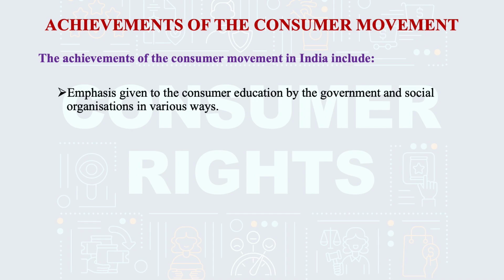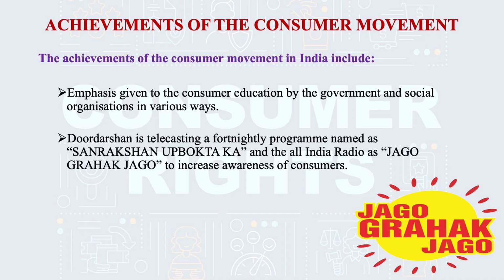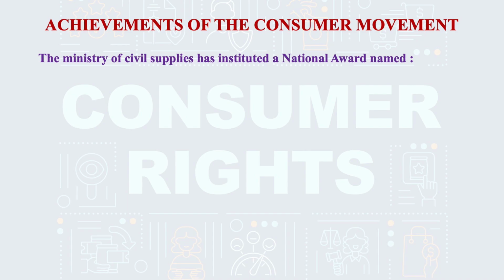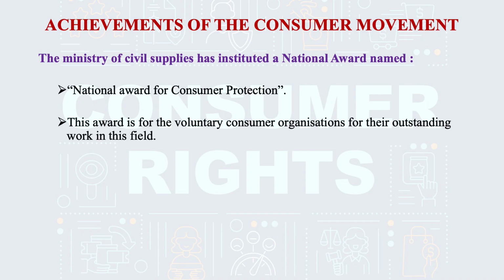For example, Doordarshan is telecasting a fortnightly program named Sansakshan Ubhoktaka and the All India Radio, Jago Grahaga Jago, to increase awareness of consumers. These are the two famous programs telecast by Doordarshan and also All India Radio. Also, the Ministry of Civil Supplies, Government of India, has instituted a national award, the National Award for Consumer Protection. This award is given to voluntary consumer organizations for their outstanding work in this field.